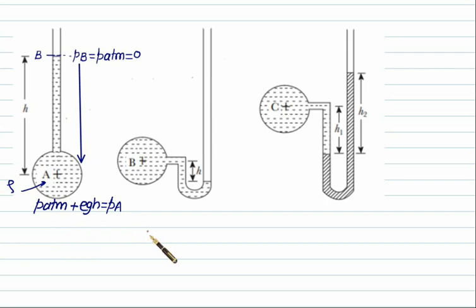This time we have a density of this fluid equal to rho 1, and let us assume that this column here has a different density equal to rho 2, and here we want to know the pressure at point B. So how do you start the problem? First of all you have to see whether any standard point is available to us or not. This leg is open to the atmosphere, so here we have a standard point. So the pressure at this point is equal to P atmospheric, equal to 0 gauge. Once you finalize the P atmospheric, then you can move from this point to this point.